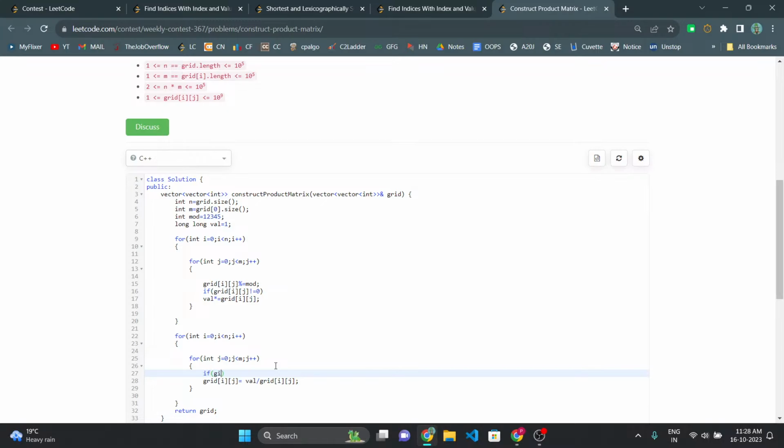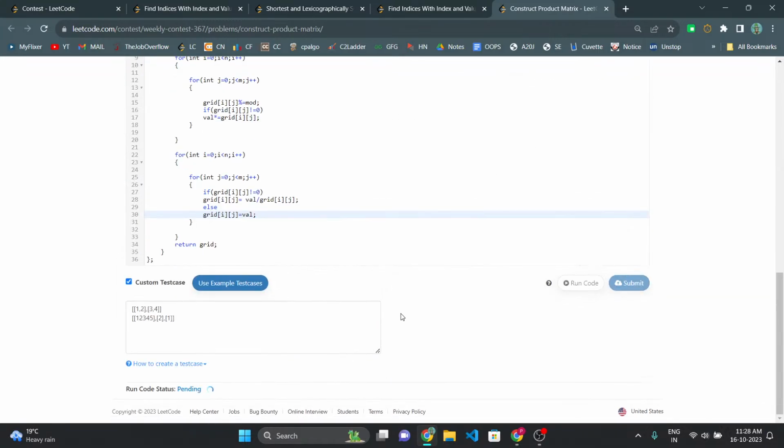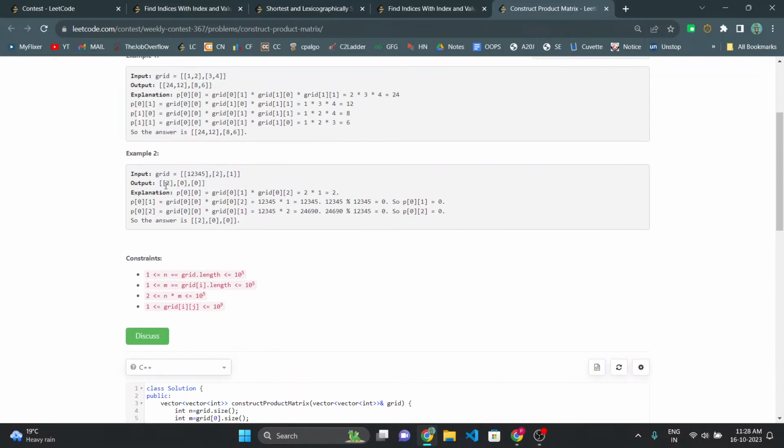So if the value grade of i is not equal to 0; if it is 0, then the grade of ij will be the value itself. Will this solve the question? I don't know. Let's see. 212, okay, 212 is wrong, I think. Yes, 2120. Okay, so multiplication is what?